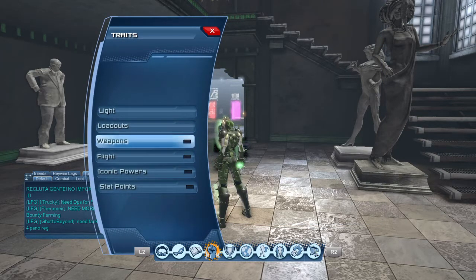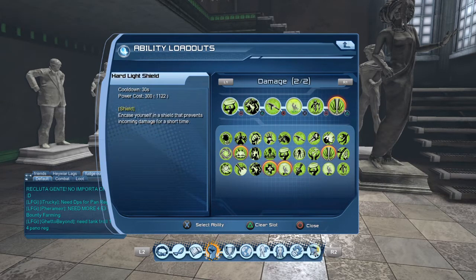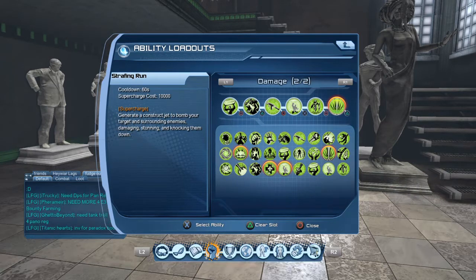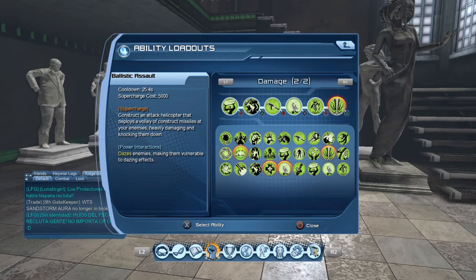And then my loadout itself, I do lightweight strike, choppers, minigun, hard light shield, sidekick robot, and strifling run as a supercharge. It's 100% supercharged, but like I said, to me, that's probably the quickest, easiest one you could do. I don't like to be in an animation in Hardlight, so I know a lot of people use ballistic assault. That's what it is. It's a really good one, but it's easy to get knocked out of, get stunned, stuff like that. So I really don't use it.